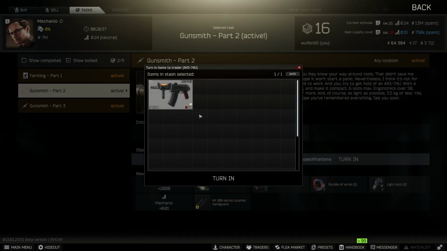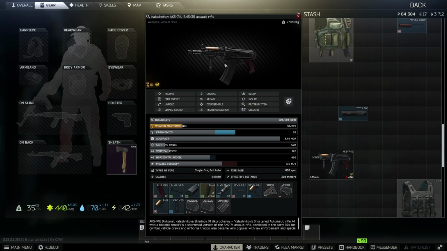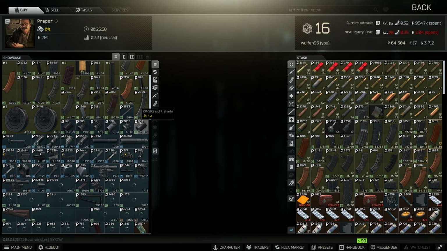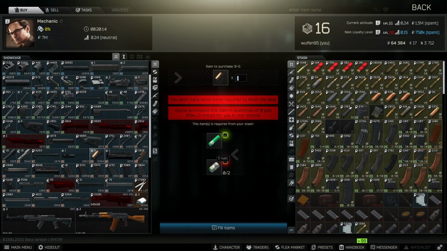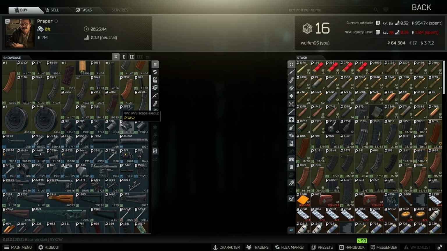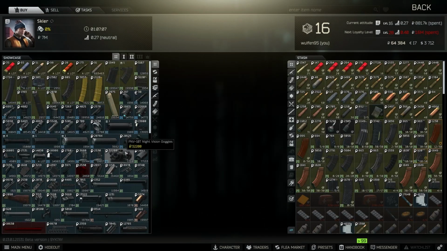Alright, and then we'll go into how to do this. So for this one, this is a loyalty level 1 trade, I believe. But also you can find it pretty commonly out and about. Let's see. Is it mechanic? It is mechanic. So mechanic, you can get this for 2 D batteries, 1 green battery. For the charging handle, which is that little circular piece that just pops onto the rifle there. Is it Skier? I don't think it's Skier, but it could be. One of the traders sells it at loyalty level 1.